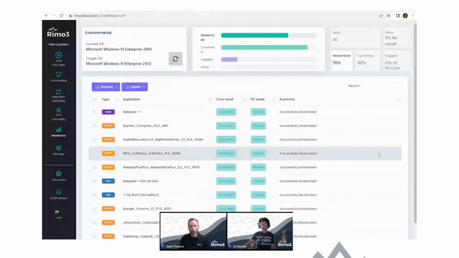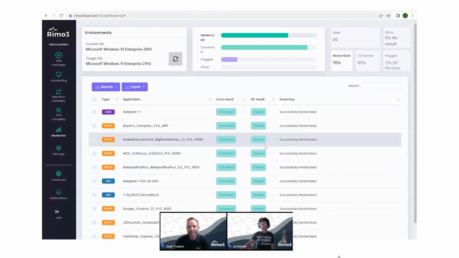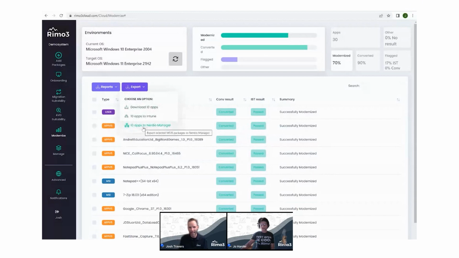So with that being said, I will transition and show a slightly different use case, this time using Nerdio, for those of you that may already be using Nerdio or exploring it to add that rich feature set to your AVD environment. So the exact same operational workflow exists, right? And we get it to an MSIX state within here. Now, our use case within Nerdio is that we do have automated export capabilities in batch.